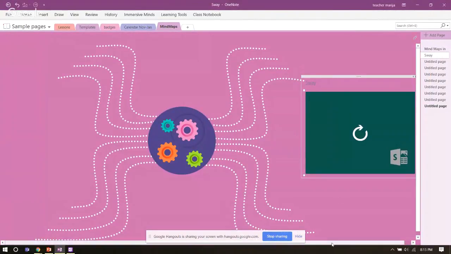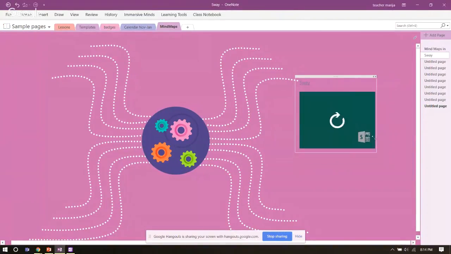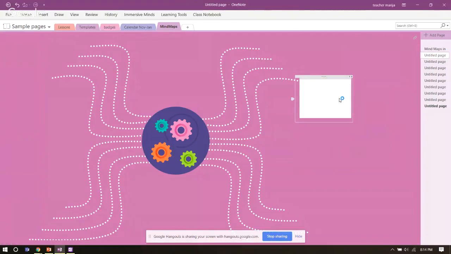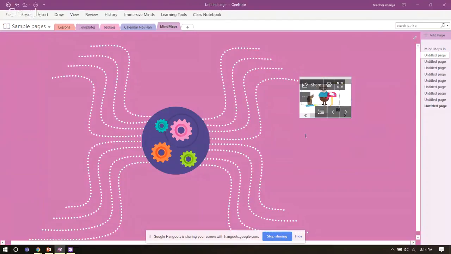So maybe one of the things that I was trying to explain, I have actually created a Sway. And I can embed that Sway inside my mind map. So not every online tool can do this. Not every online tool can do what OneNote can do. So I've just embedded Sway.